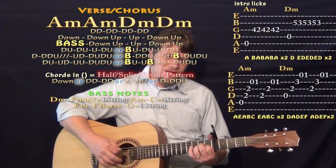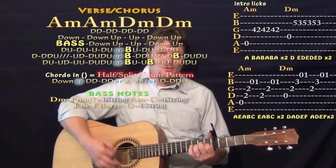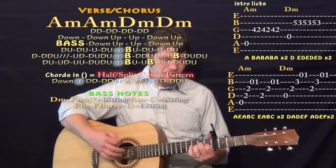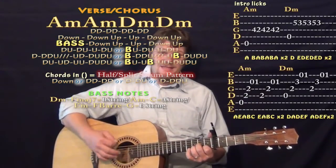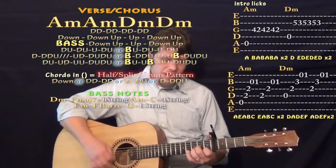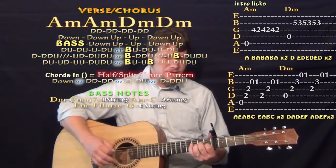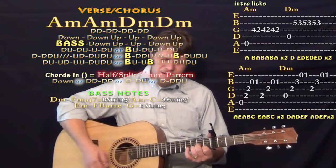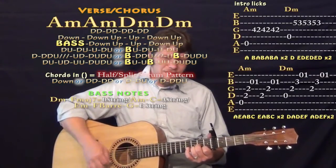On that first down of the down, down, up, up, down, up, you can throw a bass note in for the chord. So on the A minor, you have the A for the bass, and on the D minor, you have the D for the bass. So you can try just that bass, down, up, up, down, up on each chord.